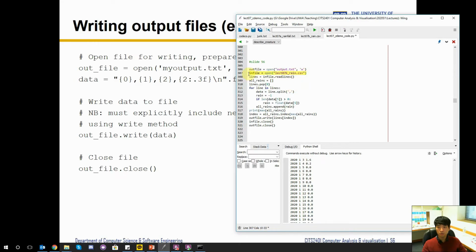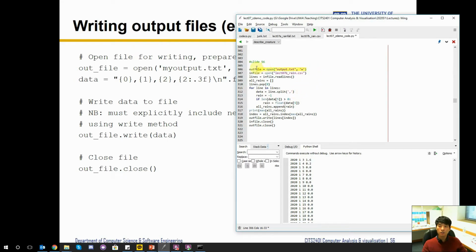So now we open the input file, which is rain.csv. We know that in CSVs, each item is separated by a comma. This is just the data processing part, and it will be very similar to what you have seen in the data processing video. So if you are not sure about input data processing, go back and have a look at that again.